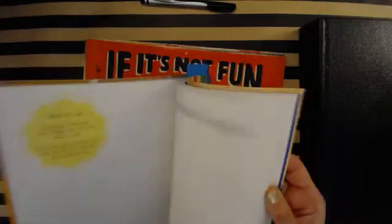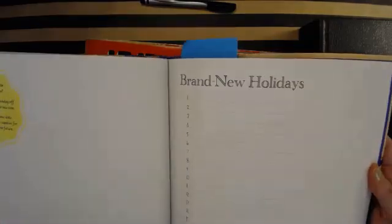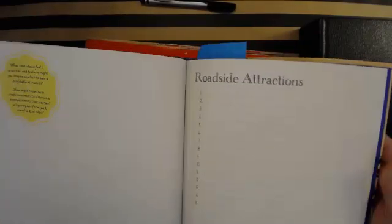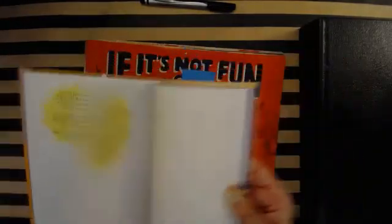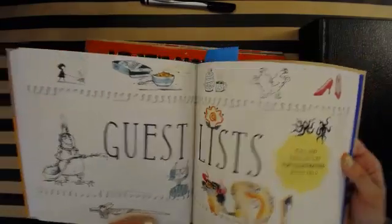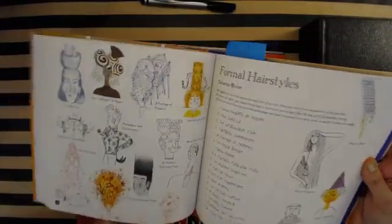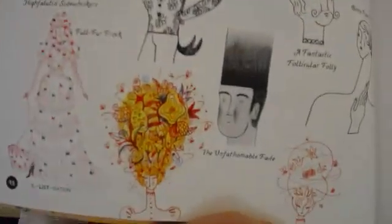Ultra-modern astrological symbols, missing pieces. So all kinds of things like that. Brand new holidays, baby superheroes, roadside attractions. So it's different things that would be what you would think up, not necessarily what she would think up, right? Then guest lists. Look at her little illustration. This is so cute. I love them. Formal hairstyles. So you can see she's done all kinds of little doodles.